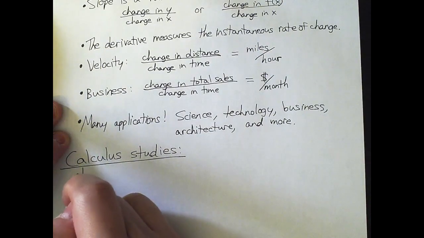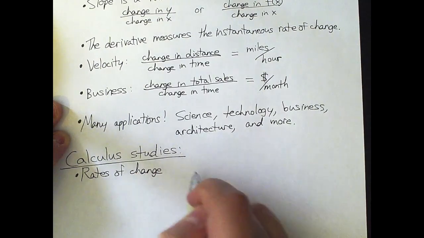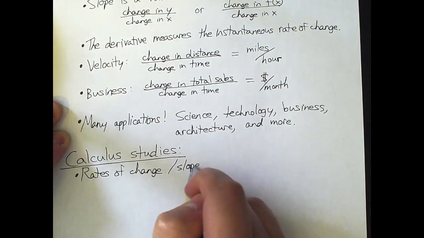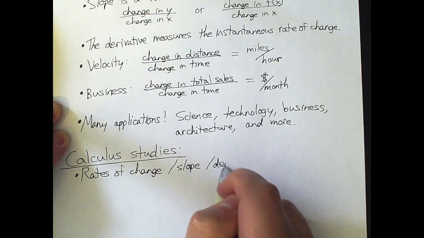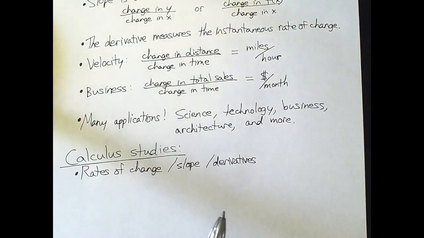All right, so yes, rates of change. Also known as slope, also known as derivatives. Part of what you'll do in a calculus course, you'll start off by learning a lot about limits. And you'll learn how to evaluate limits, and more than what we did today, you'll learn an official definition for limit, and then you'll get into talking about slope and derivatives. And you'll spend a lot of the course learning how to calculate derivatives of different types of functions.